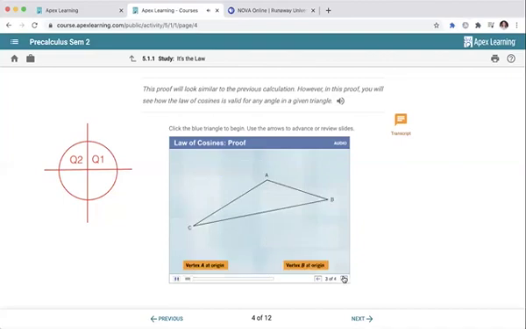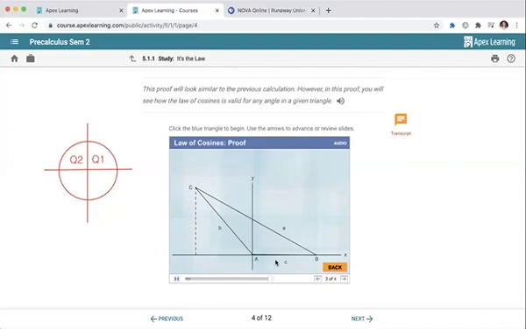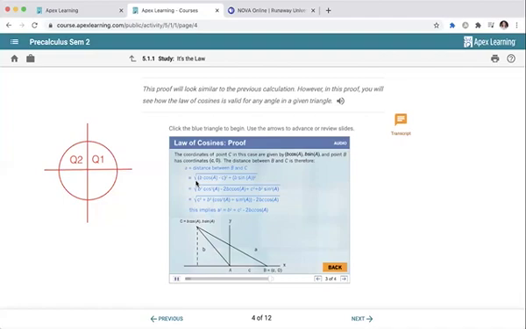Consider again the triangle you started with. What would happen if you oriented the triangle differently in the XY plane by choosing a different vertex to be at the origin? So instead of having C at the origin, let's put A at the origin. What we can notice here is we can still calculate our XY coordinates for C. We can still make a right triangle.